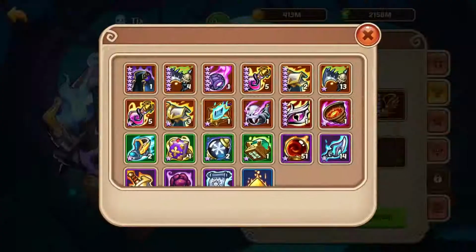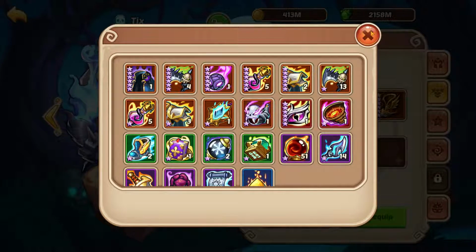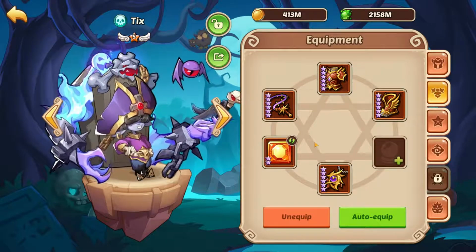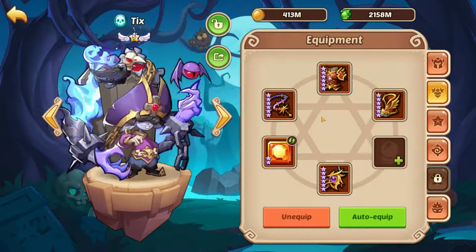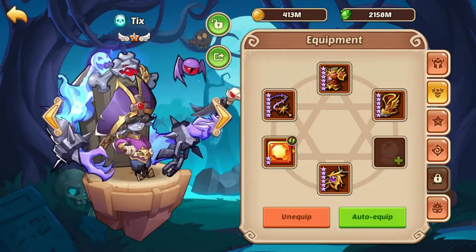Other than that, you need him aggressive, so you can use an Echo of Death or a Splendid Punisher of Immortal. And the gear, a resonance gear is good, but if you don't have resonance gear, you can run him with 6-star or a class suit, or even you can run him with a gear split for attack. And that's it for the gear and the artifact.